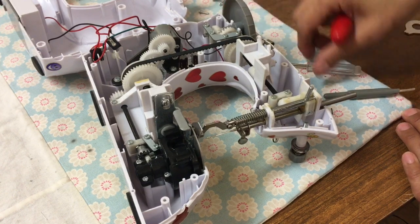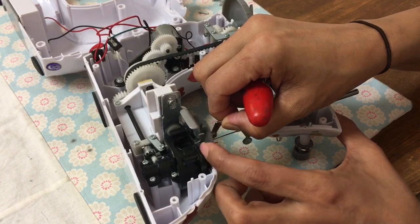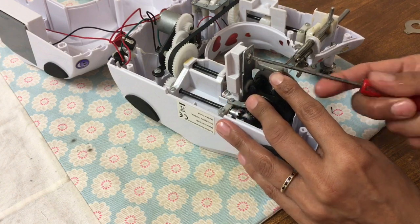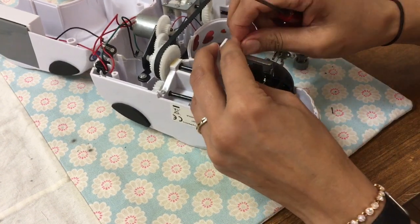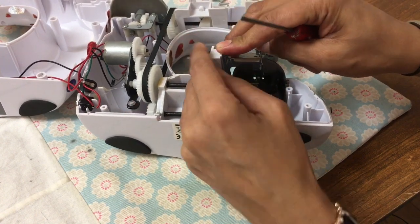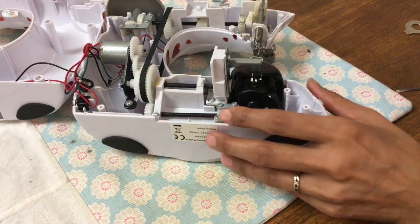So here you'll see now, not angled it right for the camera, but you can see the feed dogs. What I'm looking at there is just why the feed dogs aren't actually protruding through the 2 holes that they should be. And I can see that there's a screw that's holding the feed dogs. That part hasn't been placed in the right position, so I've just unscrewed it, realigned the metal. Now I don't know if it's because it's moved because it's just cheap plastic and cheap metal, or if it was just never installed correctly. So I've just loosened the screw, repositioned the part and just tightened it up.